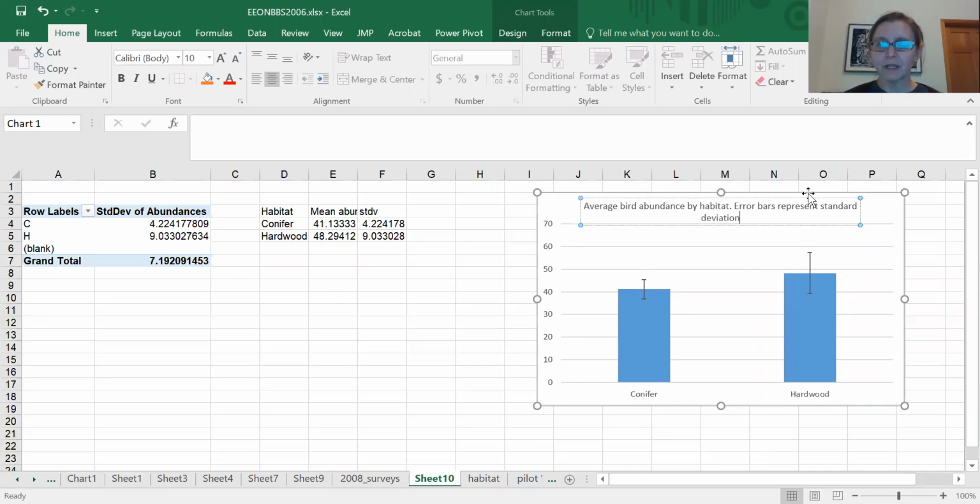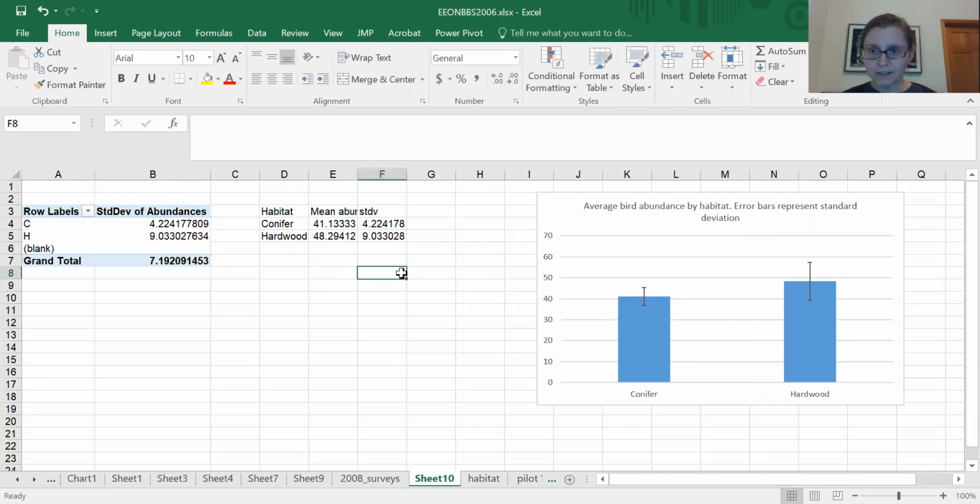That's fine. For people that want to make different kinds of error bars, you can continue on. Okay, so this is how you would make a bar chart with error bars on it. And you can see here, I can actually start to look at how much these error bars overlap and get an idea if there really are differences between conifer and hardwood. Now, if you want to just do that, you can do this.